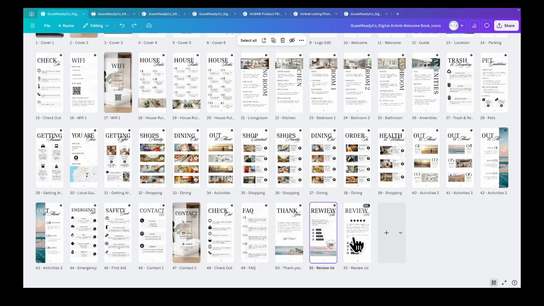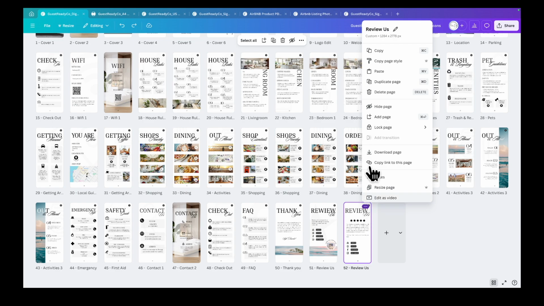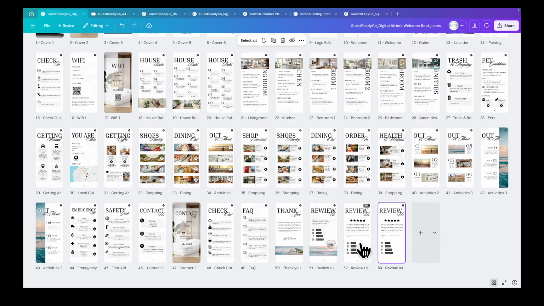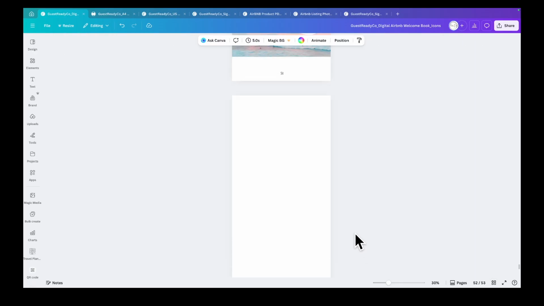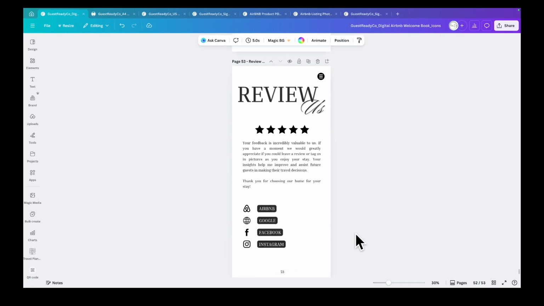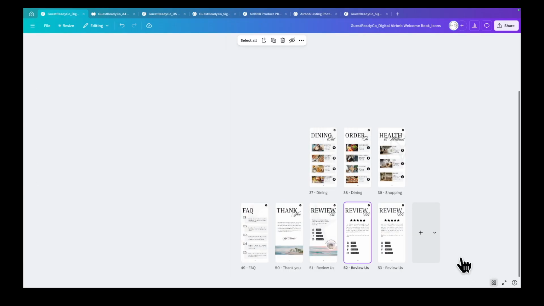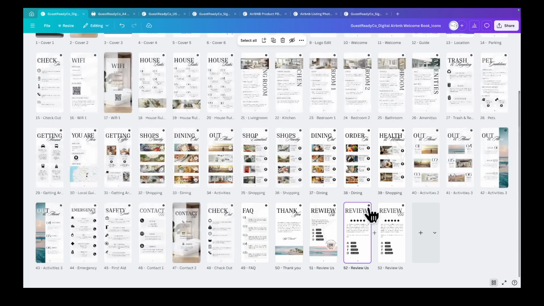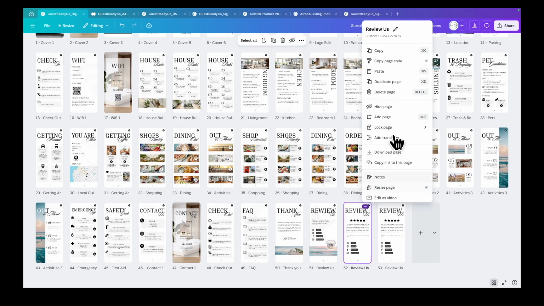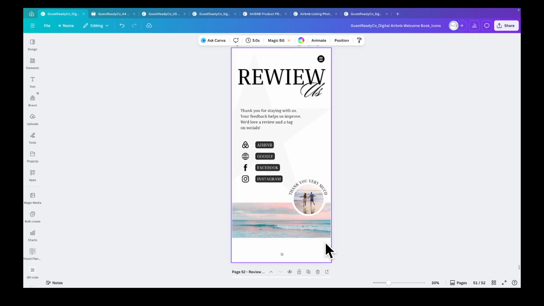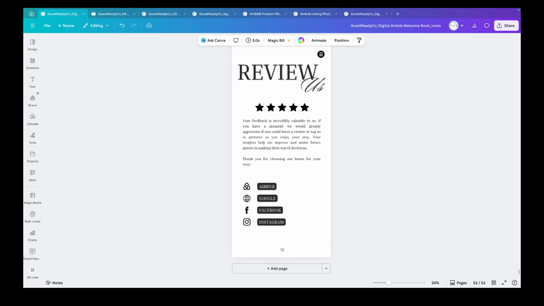So the workaround that I found for this is while you're in the grid view, you select the 3 dots, you go duplicate page, and then you'll see that the duplication has actually worked. And then we just go through and delete the blank page. Not sure why this happens, but it does, and that is the only workaround that I've found for it so far. So there we go, all good.